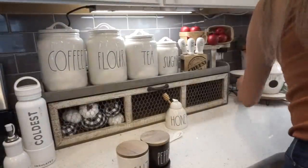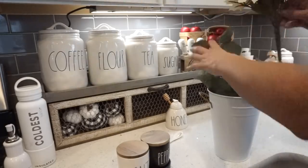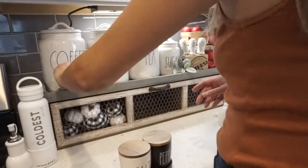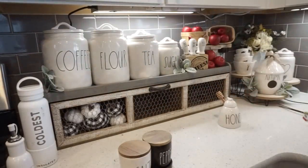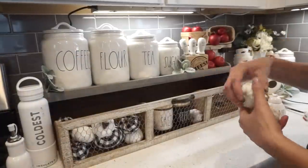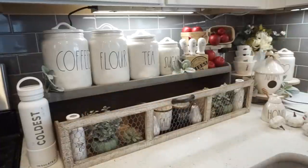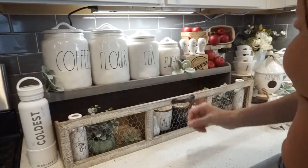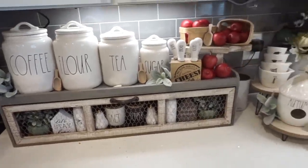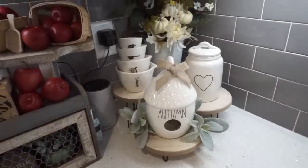I've gotten so many questions on where I got my risers in the corner of my kitchen — I did get those from Bullseye Playground at the beginning of the year. I put my measuring cups on one of the risers and changed out the floral arrangement in my vase because the other orange was clashing with the red, so I went with something more neutral. I believe I got that floral arrangement with some pumpkins from either Hobby Lobby or Michaels. For the drawer on the Hobby Lobby shelf, I kept the Rae Dunn to a minimum — just my salt and pepper cellars in the middle, plus oil and vinegar from the Bullseye Playground area at Target.